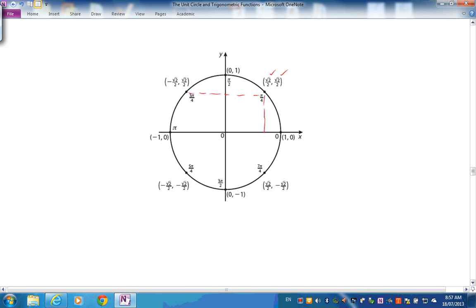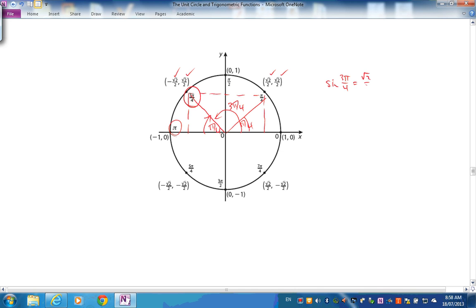Remember what we did way back at the beginning. If we make two isosceles triangles here, so if that's pi on 4 and that's pi on 4, how far round is that? Well, this is pi to here, so pi take pi on 4, that is 3 pi on 4. That's what they're saying here. And that's going to have a match-up. The y's are going to be the same, the x value is going to be the negative. So we could say here the sine of 3 pi on 4 is a perfect match-up.